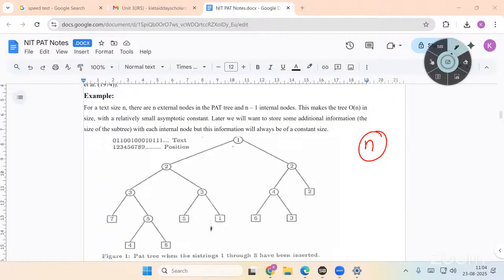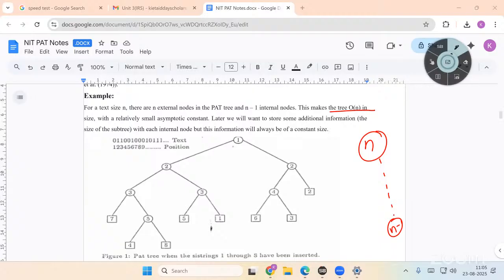So the node size is n, and the internal nodes we are getting as n minus 1. So this makes a tree of order n. In size, it is relatively small, and we can go for adding more.